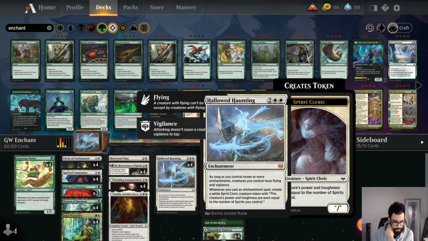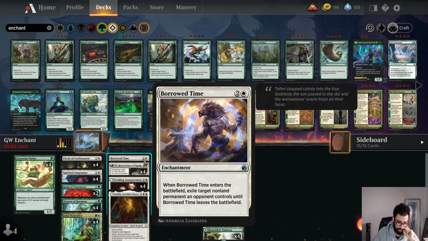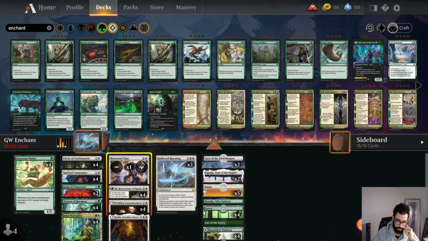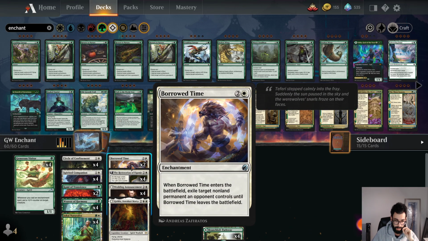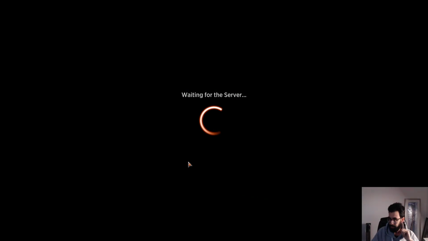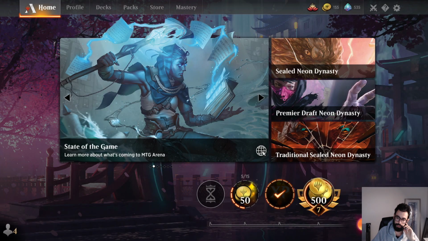I still think I like these. Honestly, these Hallowed Hauntings have been kind of whatever. Maybe go down one. The Catilda seems really good, so does the Borrowed Time. My concern is with Vanishing Verse, it's worse. Let's try two Catildas. The fact Catilda can be, even if it dies, we cast it from the graveyard, kind of a 2-for-1 effect.